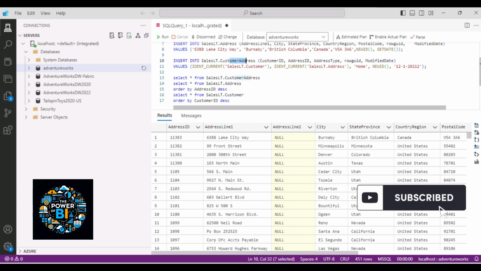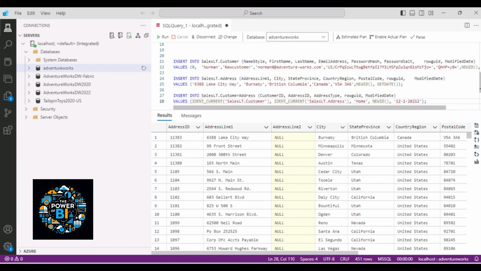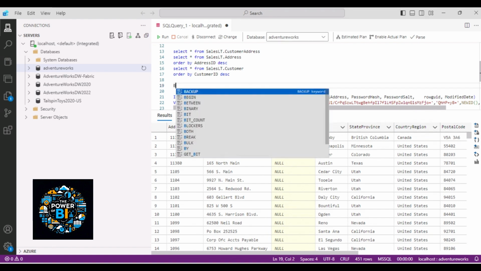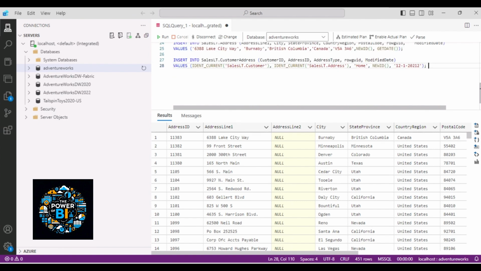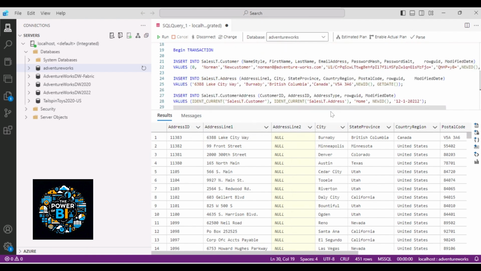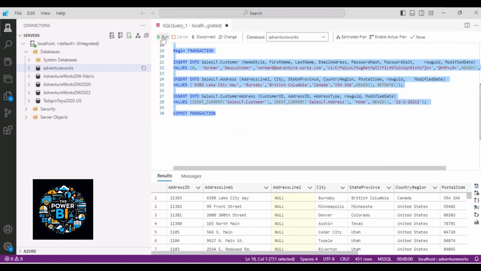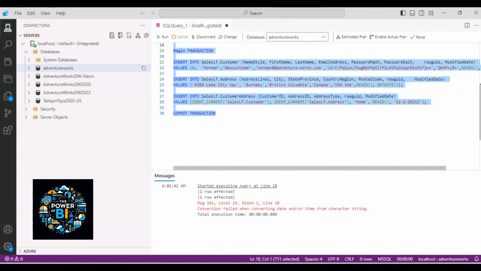This means we need to do the insertion using a simple methodology with a transaction. We'll copy this query, paste it here, and in between we'll use BEGIN TRANSACTION and then COMMIT TRANSACTION. I'll execute this and it shows the conversion failed error.